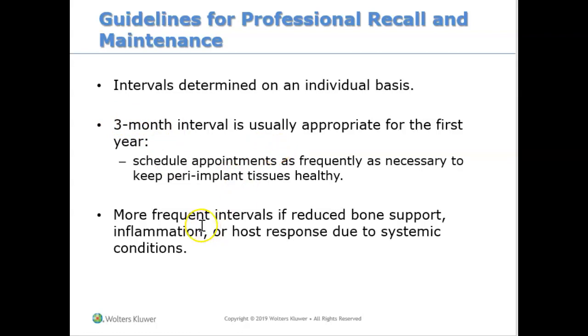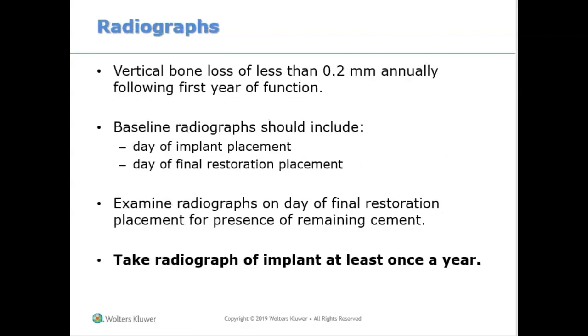And then after that, if it's stable and they're taking great care and there's no further risk, then we can see them every 6 months. But for the first year, definitely every 3 months. In terms of radiographs, dentists will definitely say to take a radiograph of the implant at least once a year, because we want to make sure that we're not seeing any more bone loss. If we do see a lot of bone loss with implants, then this person has peri-implantitis. Peri-implantitis is just like periodontitis around an implant.